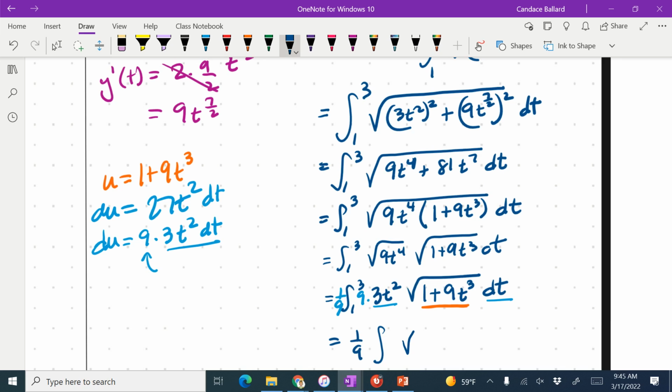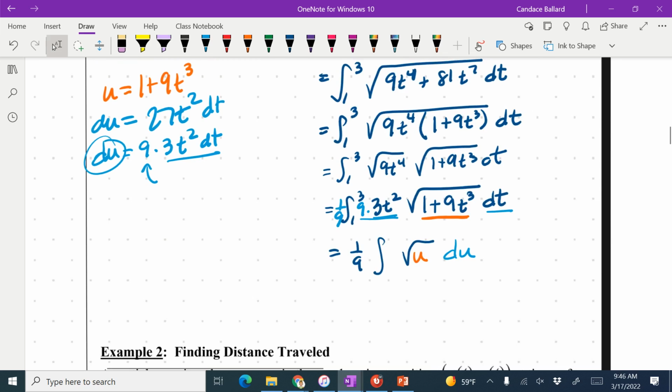We are going to have the square root of u going in. And then for the 9 times 3t squared dt, we put in the du. Okay, there's one other adjustment we need to make. When we have a definite integral like that, what else should we really be doing? Look what I haven't written on my integral symbol yet. Yeah, what am I supposed to do with the bounds?